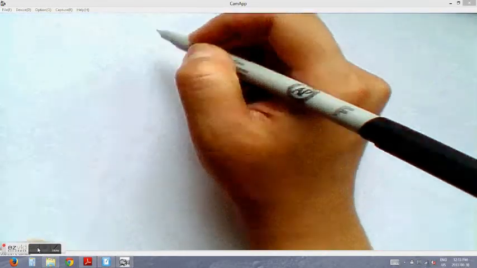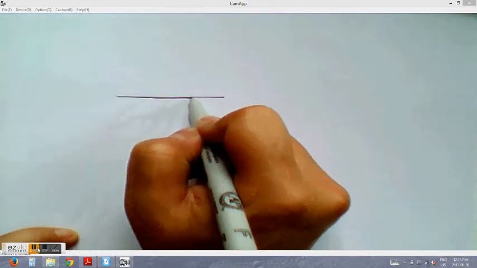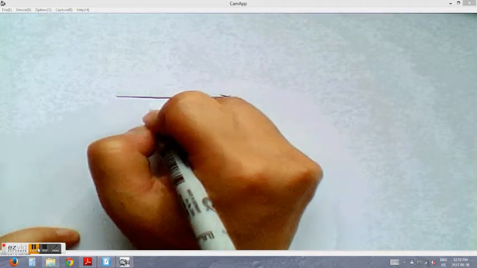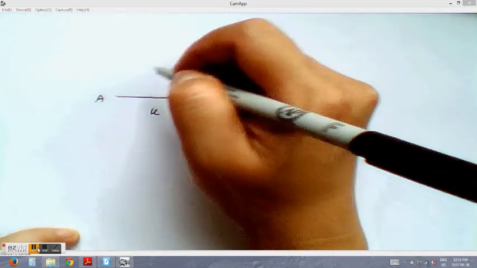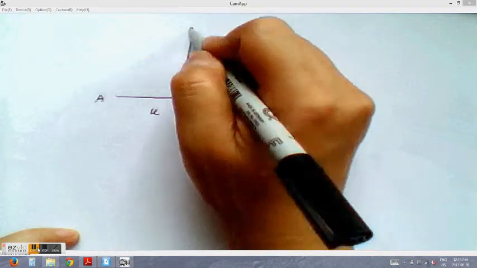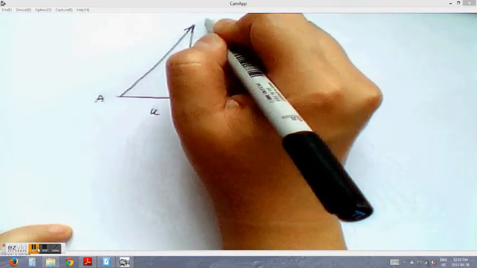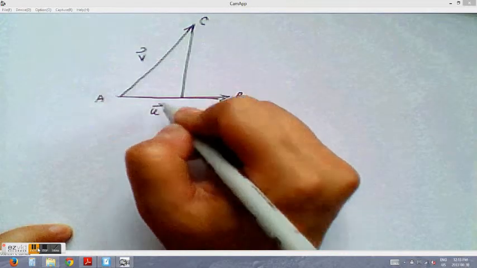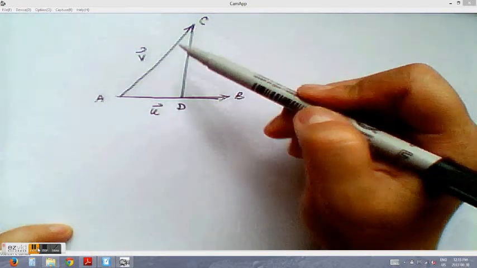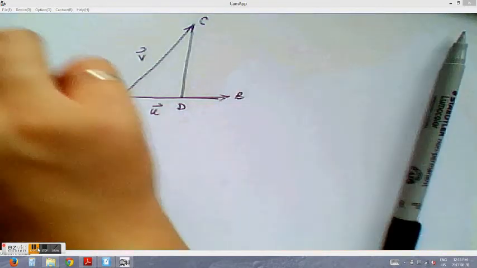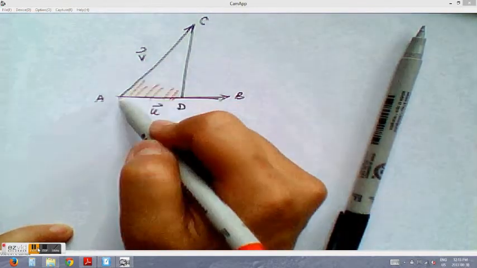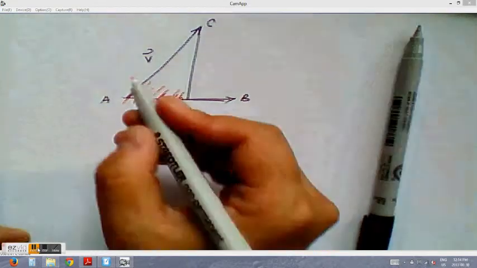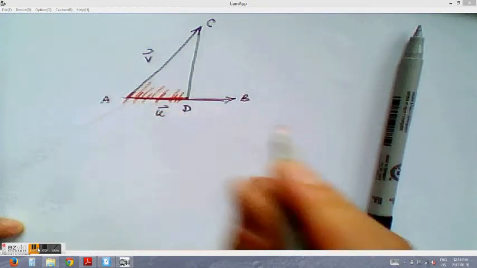Okay, so let's redraw our diagram. What we have here is the vector U, and this is A, that's B, and D. Okay, so this is what we have. So what I have here is V. This is the projection of V onto U. So think of that as being the projection right there. I don't know if the diagram's that clear, but basically this part right here is the projection. Okay, so right there.